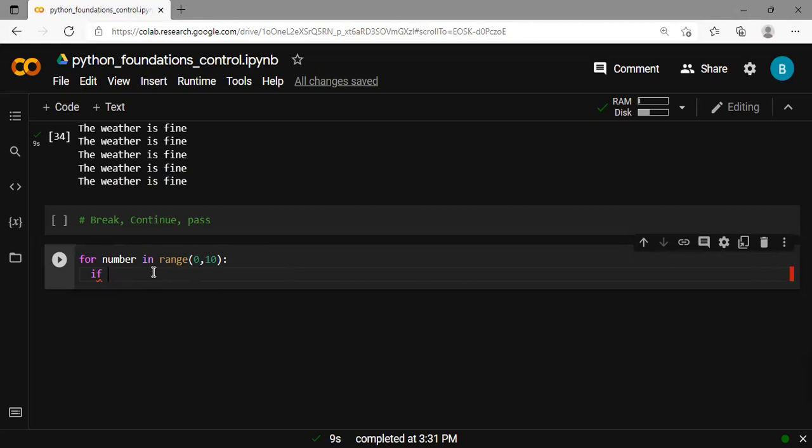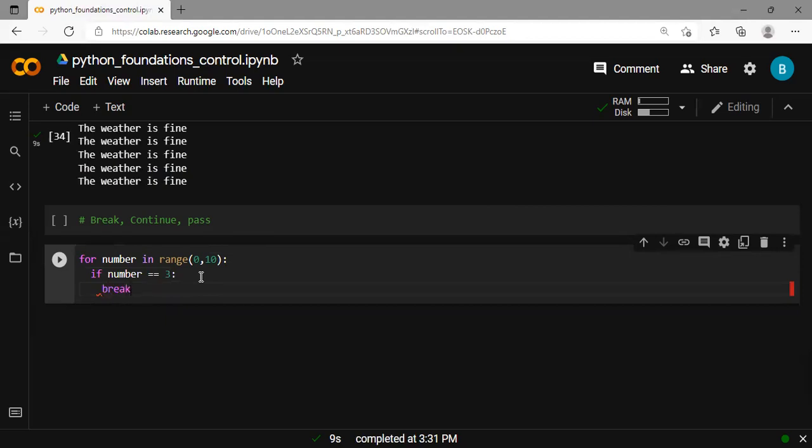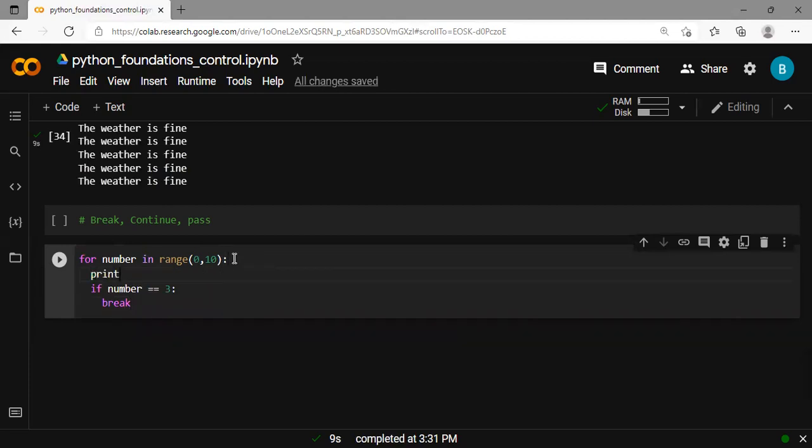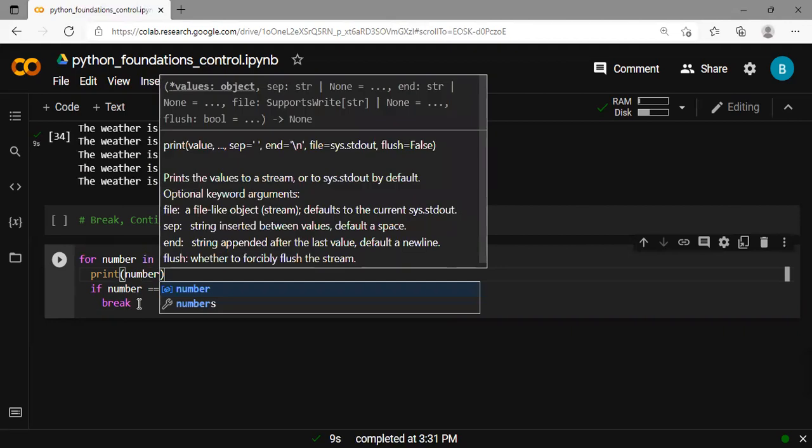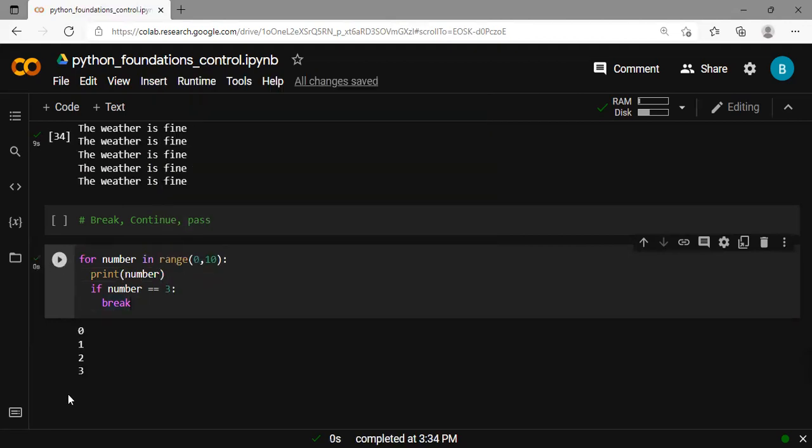All right. So I could do that by saying if number is equal to 3, what should I do? Break. Let me see. I think there's something I need to add here. So for number in range, this. Okay, let me try this. I've not tried it this way before. Print number. And then if number equals 3, break. Let me see what it does. Oh, great.